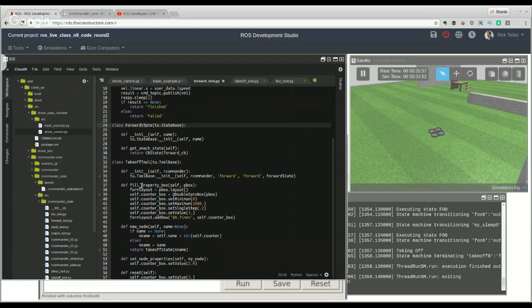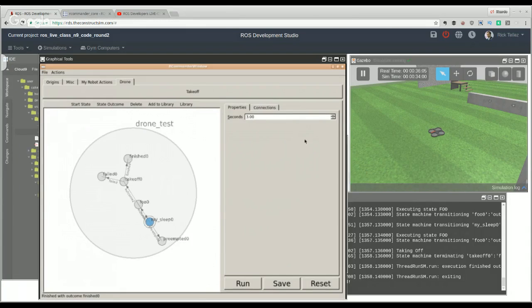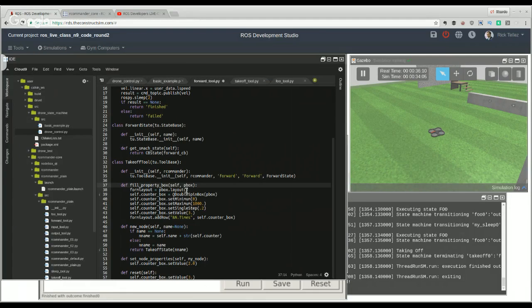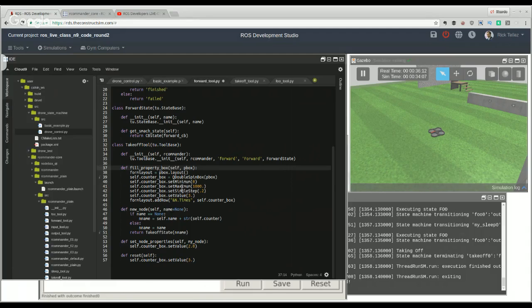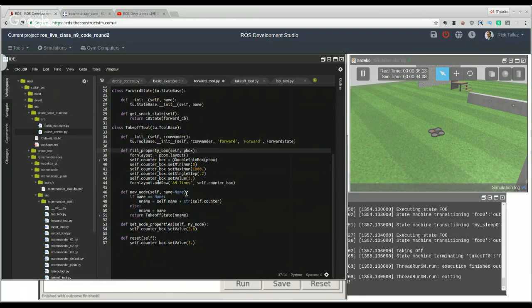Here is where we define all the properties that can be filled in the Qt area here. But we are not going to get into details because I think we don't have to modify anything. These are functions that help you to modify the state and so on.